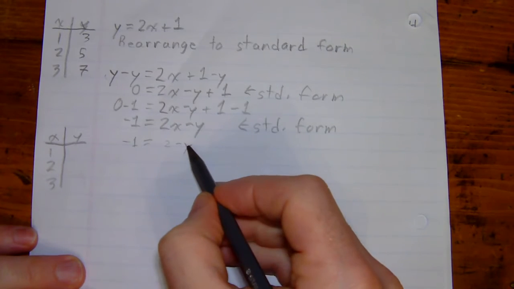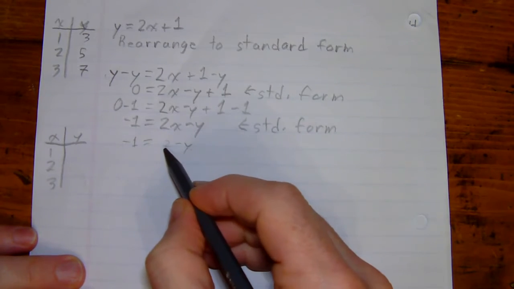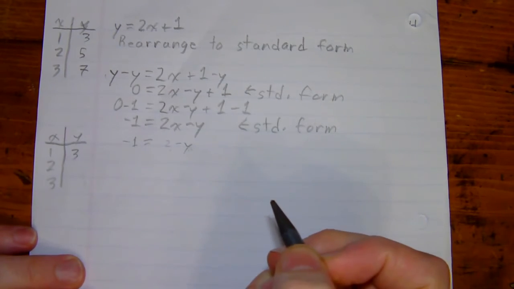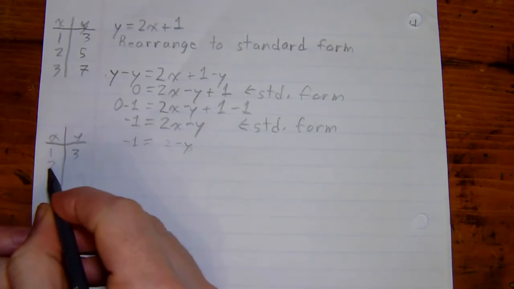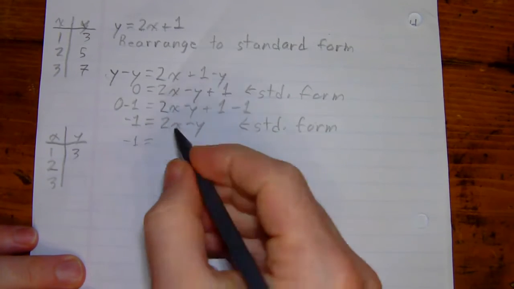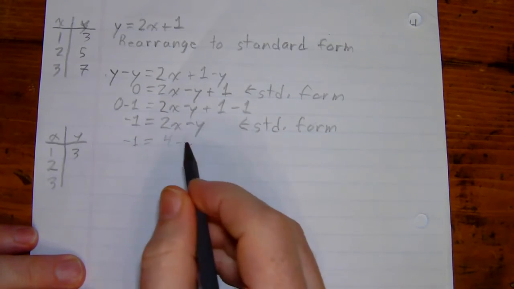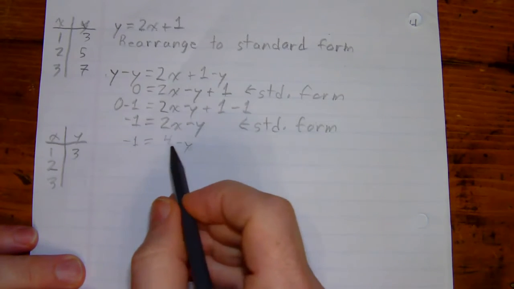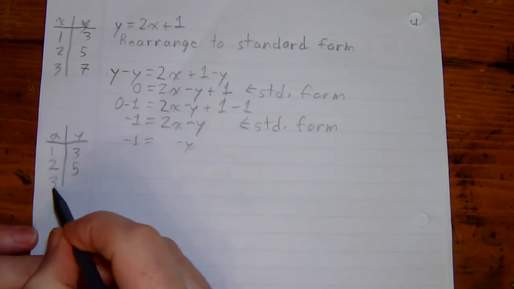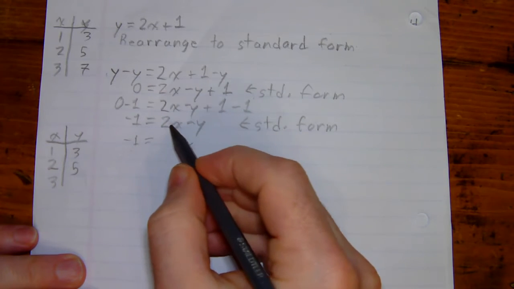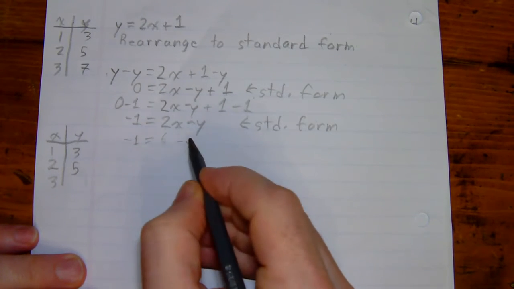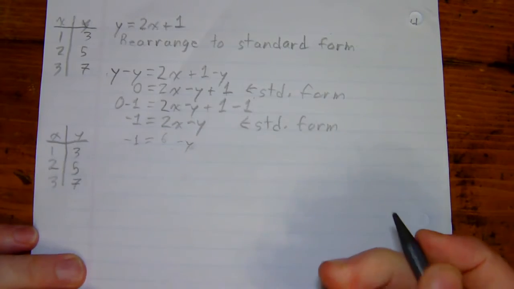If I do 2 minus 2, that would be 0. I need to go 1 further down, so I'm going to go 2 minus 3, and that will get me to negative 1. So that means my y value had to be 3, so there it is. If I have an x value of 2, 2 times 2 is 4, so now I need to know 4 minus what equals negative 1, and if I do 4 minus 5, that'll get me to negative 1. If I look now at 3, for my x value, 2 times 3 is 6. 6 minus y equals negative 1. What do I need for y? Well, 6 minus 7 is going to give me negative 1. So y will be 7.